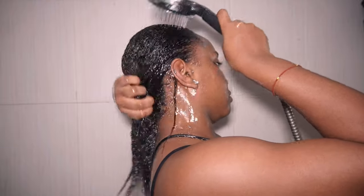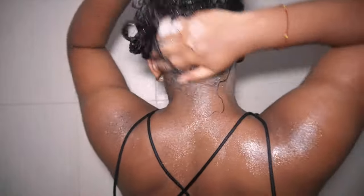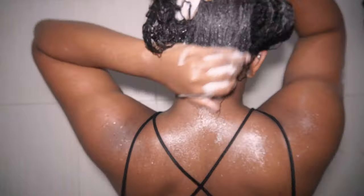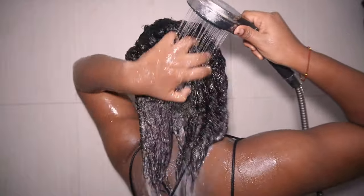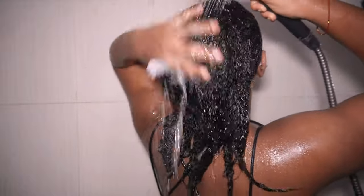After the first pass I wash it off. If your hair is very dirty or you've delayed your wash day, you'll need to do this more than once to ensure the shampoo has really gotten into your scalp and removed any dirt or dandruff. I go over it again — and at this point my hair is showing it's a bit cleaner — but I like to lather more than twice to ensure my scalp is properly clean.